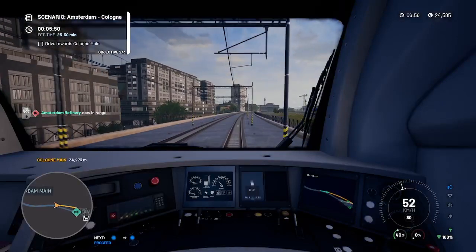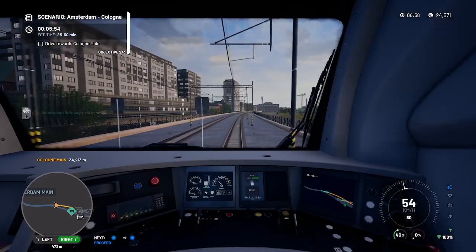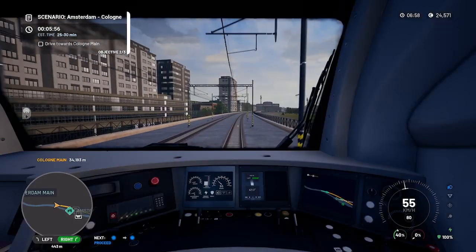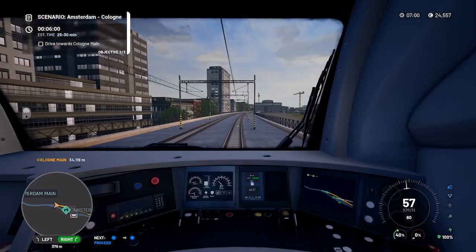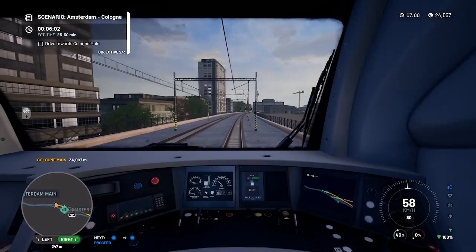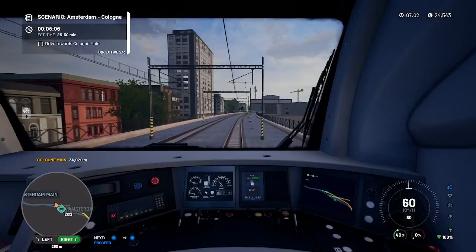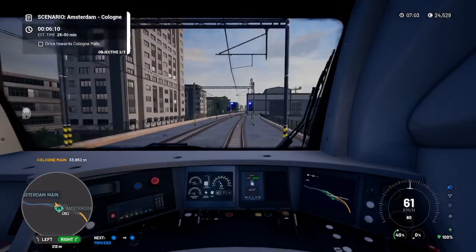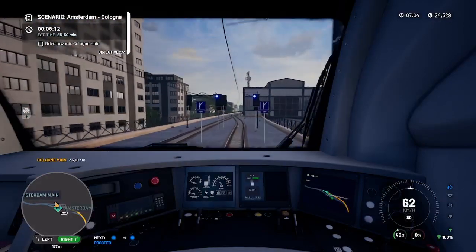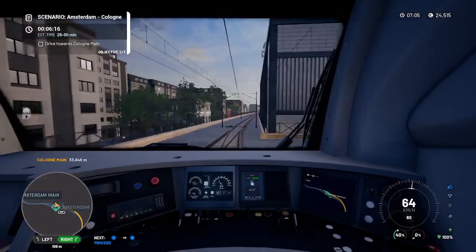So yeah, like I say, guys, in this game, you can do cargo runs, you can do passenger runs, you can do shunting runs, you can do all sorts of different runs. And there's a service center just on the right.